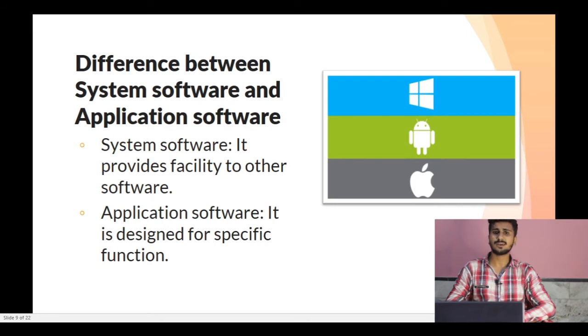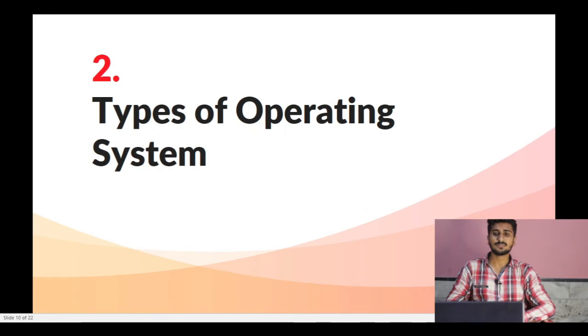So what are the operating systems? As you can see in the picture, there is a Windows operating system and Android operating system and iMac operating system. So these are system software. What are the application software? Application software are usually installed in our PC, in our mobile phones, such as antivirus, such as file manager, such as any game or any audio or media player.